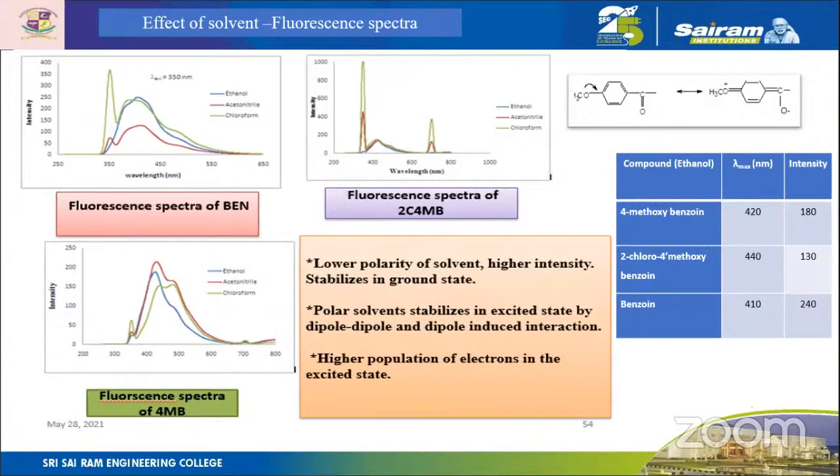Why did I do this study? Because when you use these compounds for optical communications, the excitations play a vital role. From the spectral studies, I found the electrons are more in the ground state in the less polar solvent. When I go to the polar solvent, the electrons are in the excited state. That means excitation is more in the polar solvent. So when you use this compound in highly polar solvent conditions, the excitations will be more, and then optical communication receiving messages will also be more. For that reason, I did this study.